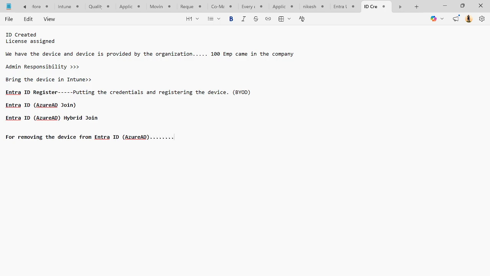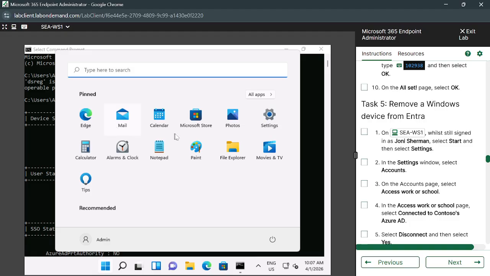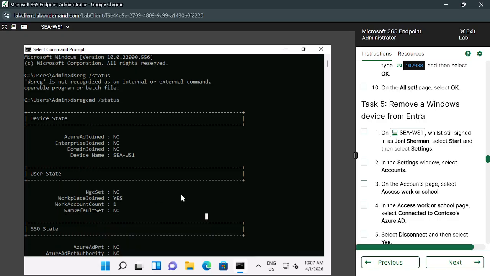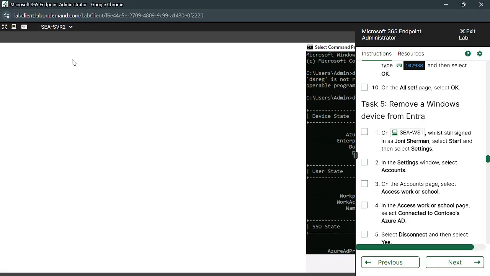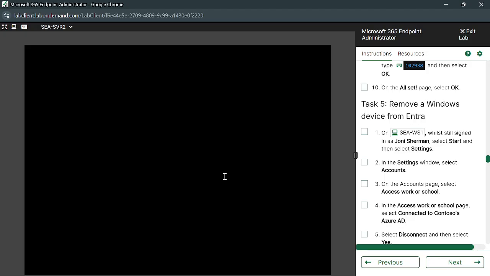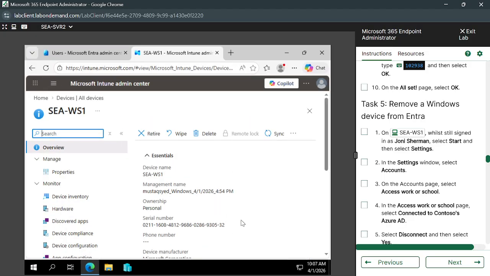What are the methods being followed? The first method: the place the device goes first while registering, we have to remove it from that place first.